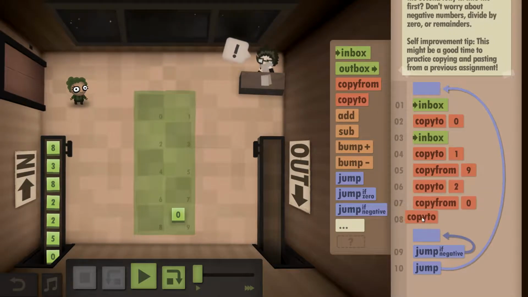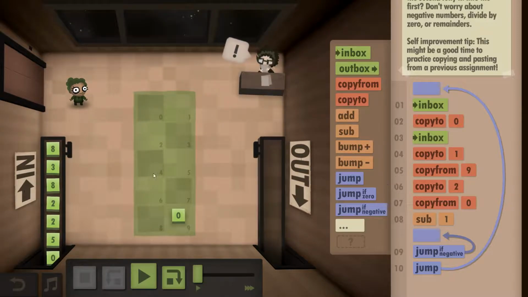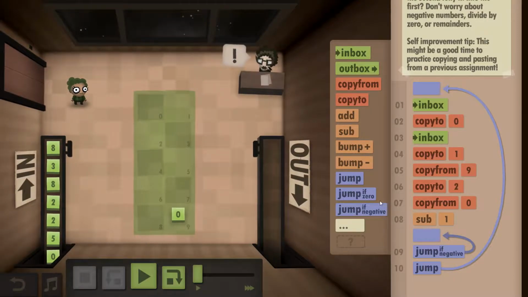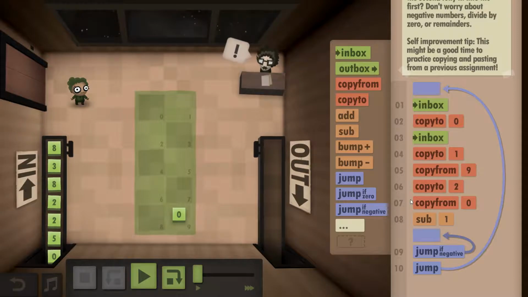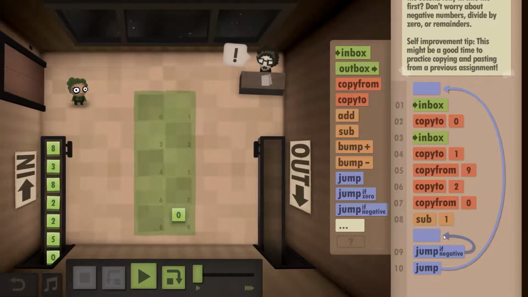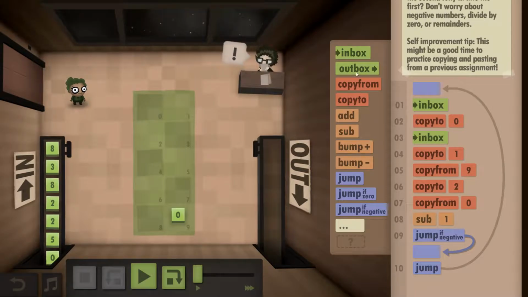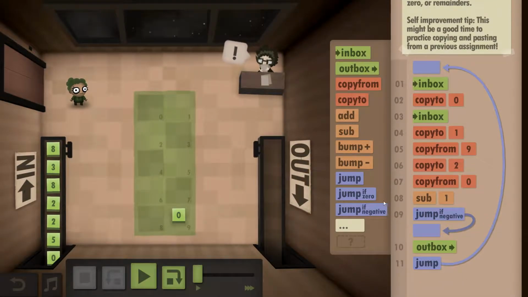Okay. And then subtract the second value from it. So 8 minus 3. And then if that's negative, well, yeah, if that's negative, we need to jump to the end and outbox it.